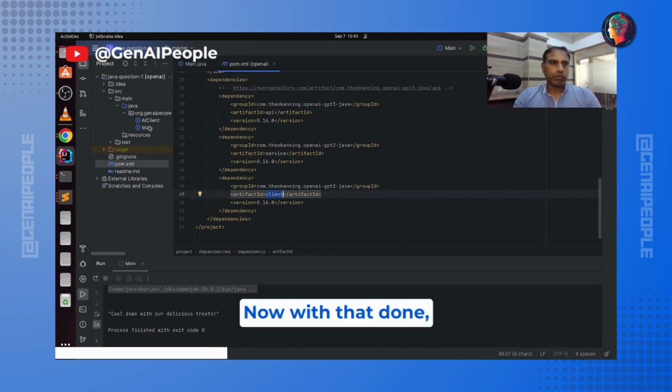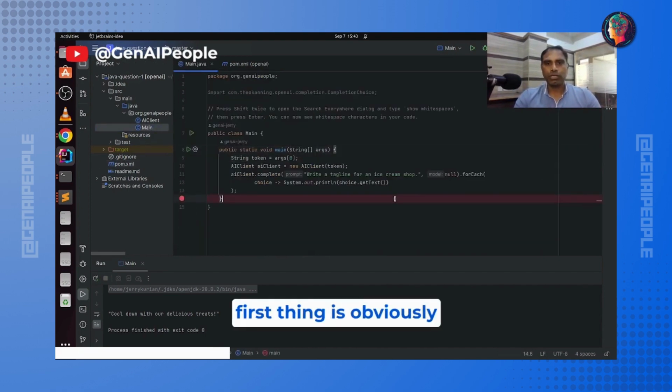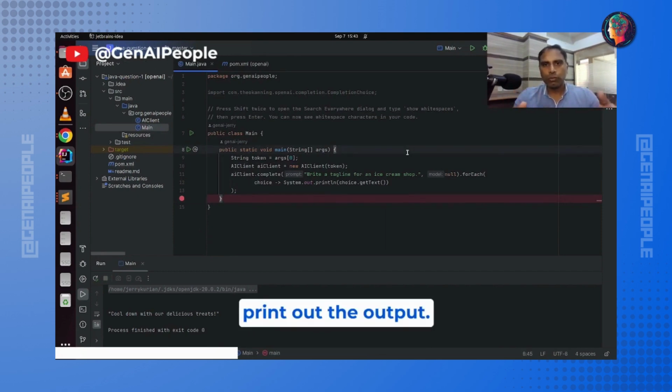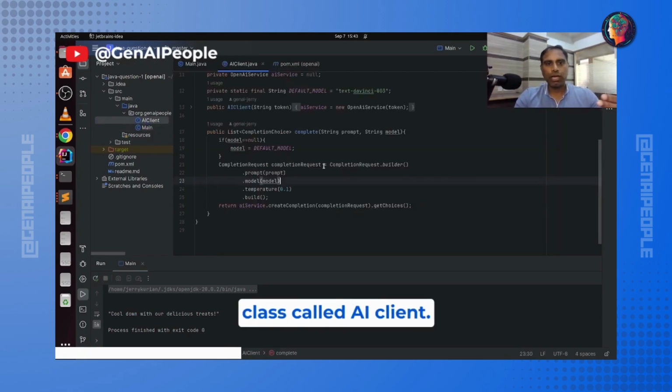With that done, the first thing is obviously the main file. This is a very simple main file where I'll print out the output, but the actual code will be in this class called AI client.